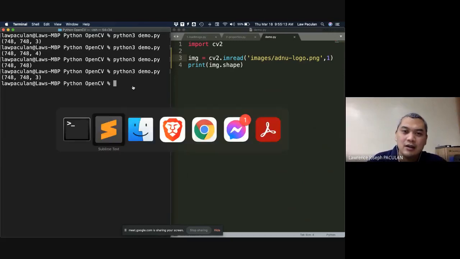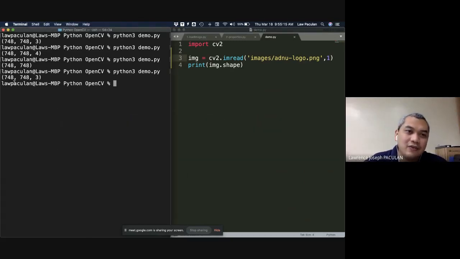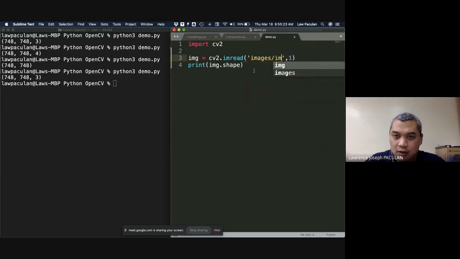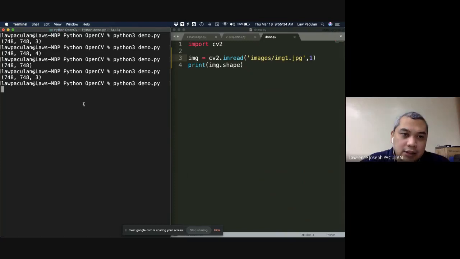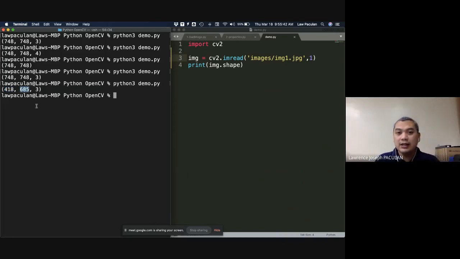But just to check, of course, we can check it if we have a rectangular image. If I have another image in the folder, image1.jpg, this has different dimensions. So let's see. So yes, this is the height, and then this is the width. So nauna talaga yung height for OpenCV. Paano ko nalaman na nauna yung height?